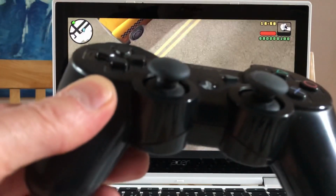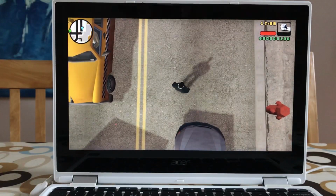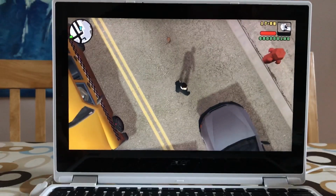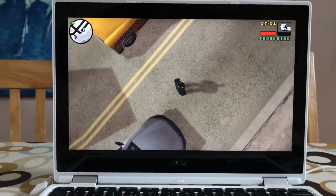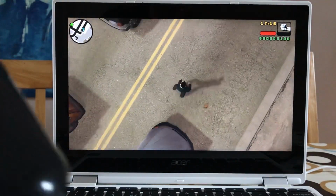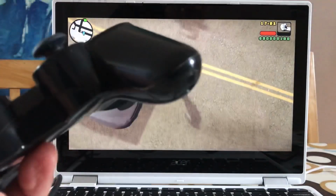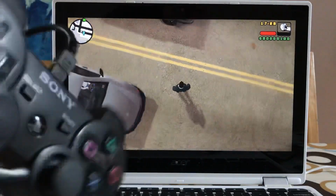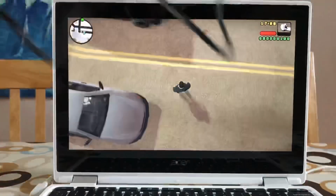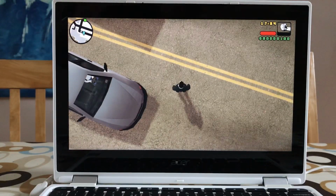So PS3 controller, well, let's plug it in wired, because I thought that people had said that a PS3 controller worked wired. This is the official PS3 charge cable. I don't know what will happen with it already paired with Bluetooth. So that, still the same, still has this weird thing with how you're holding it, seems to change the angles. Okay, so PS3, that one's out as well. 4 down, and I've already narrowed it down a bit.